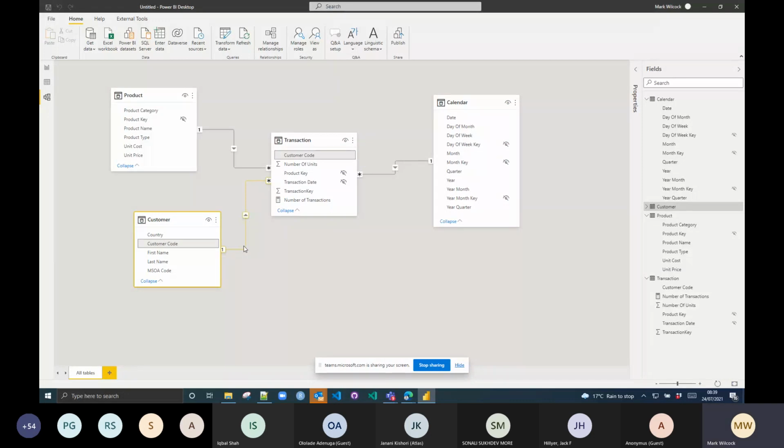So what we can do now is, first of all, again, this customer code, I'm going to hide the customer code in the transaction table. We don't need it there because we've already got it in our customer table. We don't need it twice, but I'm not going to hide it in our customer table. Sometimes I might want to, because we might have two John Smiths in our customers. Sometimes I might have to refer to somebody by their customer code.